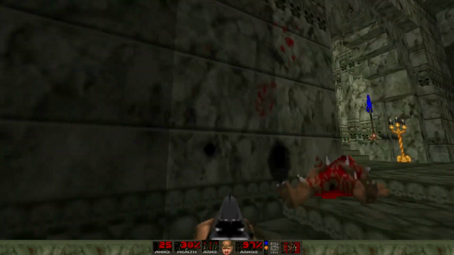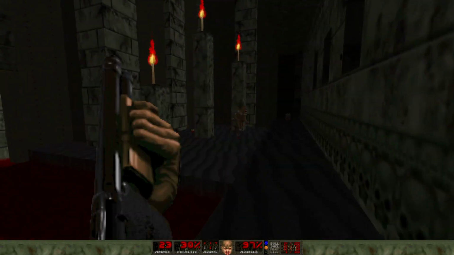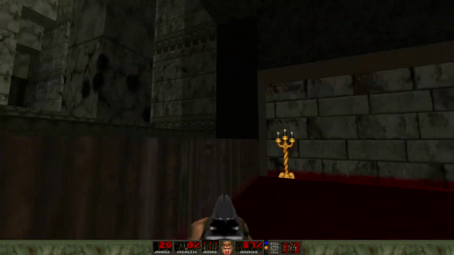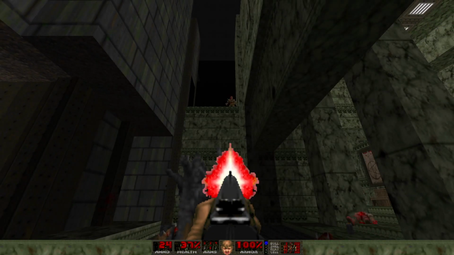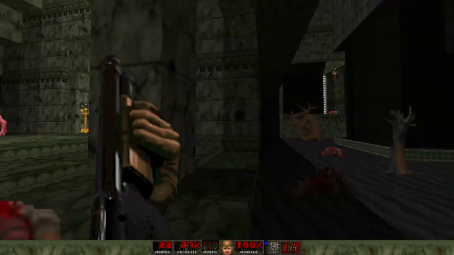So I made a big mistake by picking up the invulnerability because I forgot that there's a huge ambush that comes shortly, and I'm just going to waste it, which is unfortunate. But I'm also pretty low on health, and dodging hit scanners is not a fun thing to do.